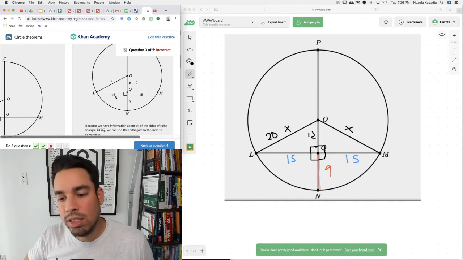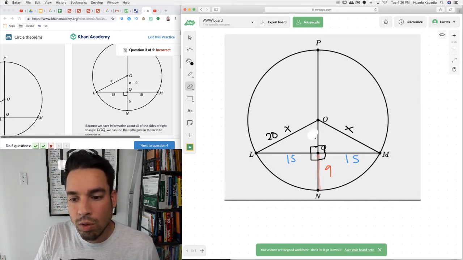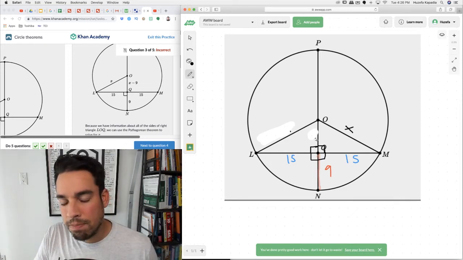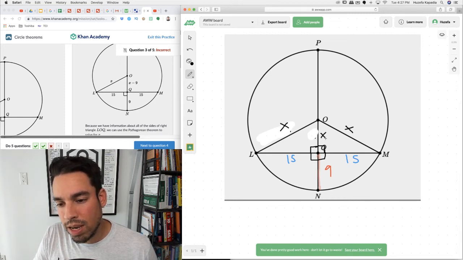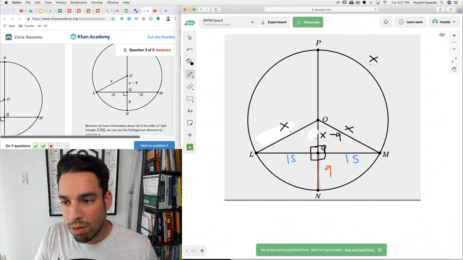Oh, shoot. That's smart. I get it. Look, so here's what we need to do. I should have just been more thorough. There's a relationship between this. If we call the radius X, and then we know that this is simply X minus 9, so these are actually related now. Then I can do Pythagorean's theorem to find X. This is actually a pretty hard problem, I didn't realize.